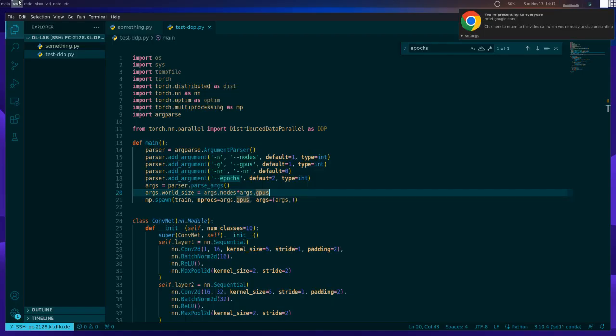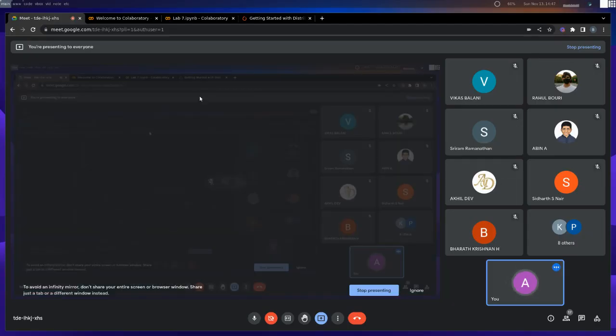Can different nodes have different numbers of GPUs? It can, yes, but it won't be as easy as doing this because then you'll have to configure it manually, as far as I know. By default, I think it expects an equal number of GPUs per node, if I'm not wrong. Let me think. No, I think it's possible even without doing it manually. I think it will automatically work. But I haven't tried it out yet. All the test cases that I've done have an equal number of GPUs per node. So I haven't personally tested it, you can test it, I guess. I can't tell you what would happen because I haven't tried it.